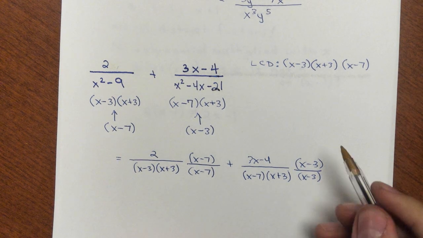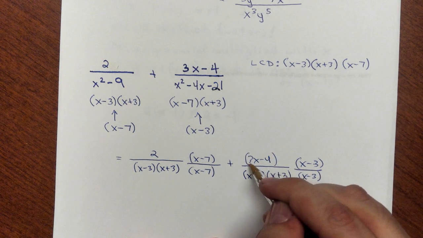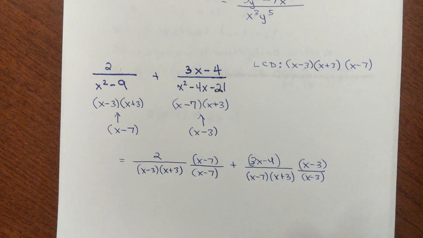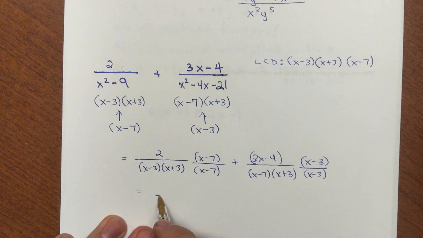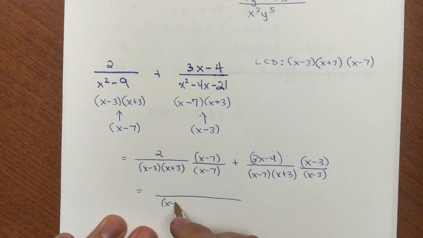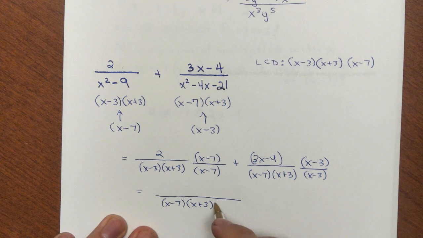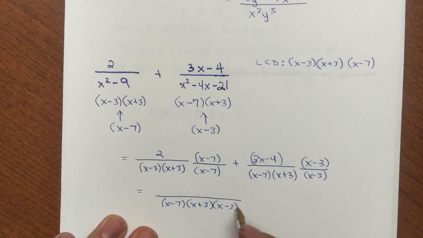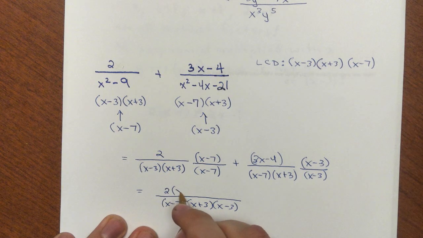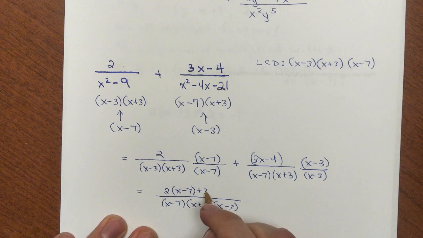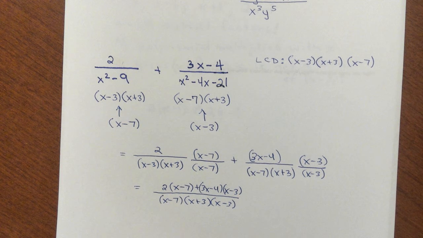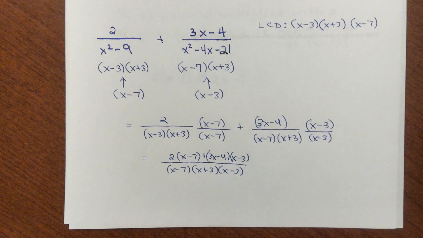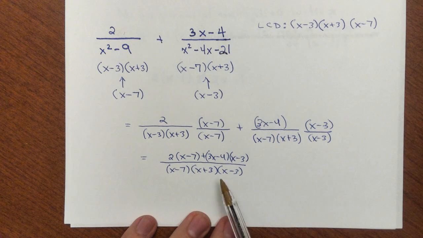Alright, so when I'm doing this, of course, you need to be aware that this is going to require the multiplication of two binomials by FOIL or some other method. So be aware, that should have parentheses around it. But at that point, I can see that yes, I do have a common denominator. So I can write them over a single denominator. The order you write the factors in is, of course, completely immaterial. It doesn't matter at all. And up top, I have 2 times x minus 7 plus 3x minus 4 times x minus 3. Now again, you can expect that as we go more into this, you will do examples just like these. I want you to know how to find that least common denominator right now, though.